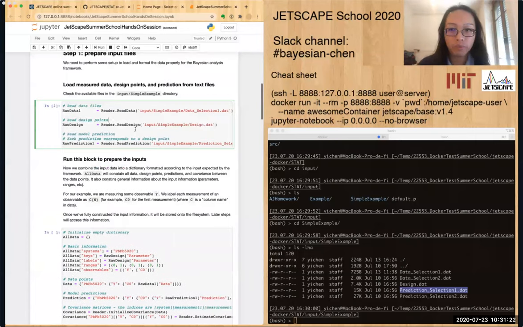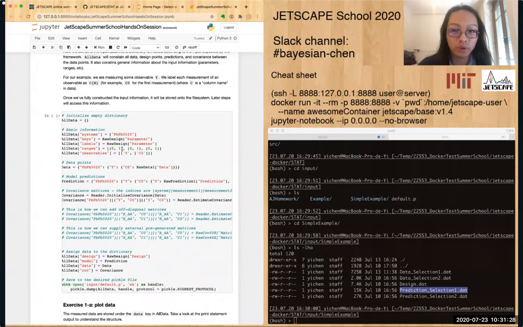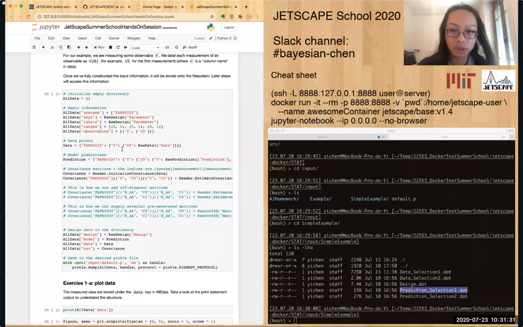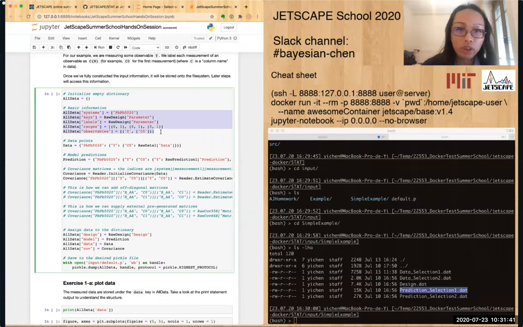Okay, now once we have loaded the external inputs, let's move on to actually set up the analysis. So this is the heart of the part that usually we have to edit. First of all, we can see there is basic information, for example, what is the collision system and method, 5.2 TeV. And what are the parameters? What are the labels to use in plots? What are the ranges on the parameters? And what is the observable? So here the observable is called Y.